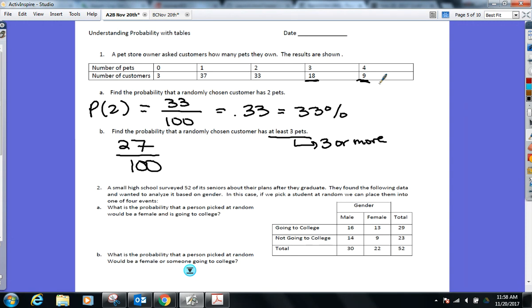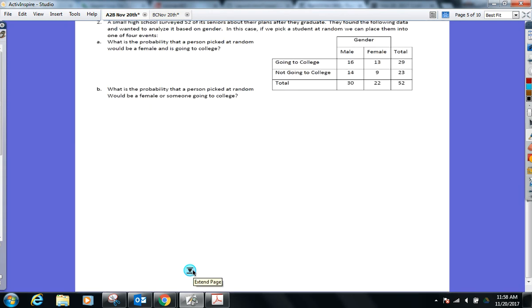No issues? Because what we're going into now won't have just one piece of information, it'll have 2 pieces. So take a look at this table I provided you. This is where we're going to stay all day today. Not only did I break it up into male, female, but I also broke this up into how many males are going to college, not going to college. I call this a 2-way table. Two different sets of data: male, female, going to college, not going to college.